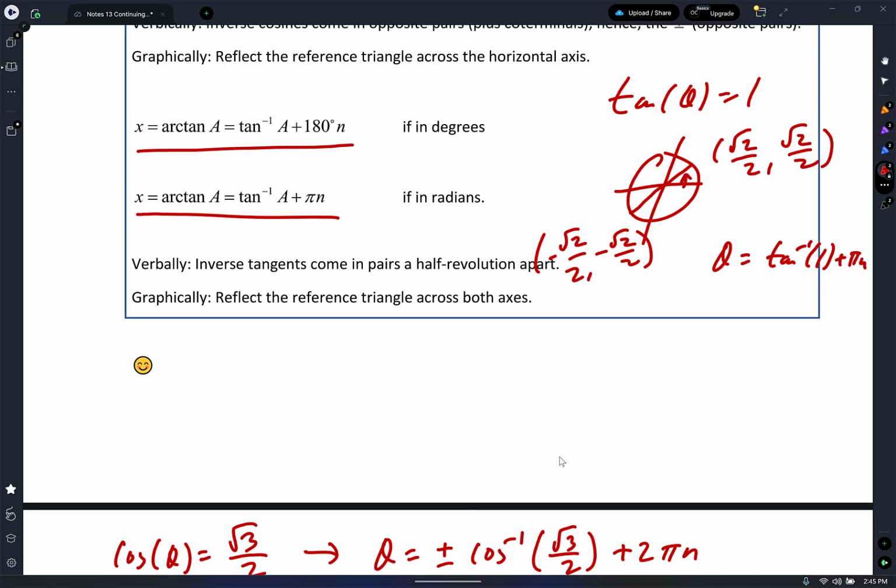Well, how do I get the other one, the 5 pi over 4? Well, look, this is pi over 4, and I'm just adding pi all the time. So that pi, I just put a 4 over 4 to get the common denominator, and that's going to give me all of them. Theta equals pi over 4, comma, 4 plus 1, 5 pi over 4, comma, and I can just keep adding pi over and over again.